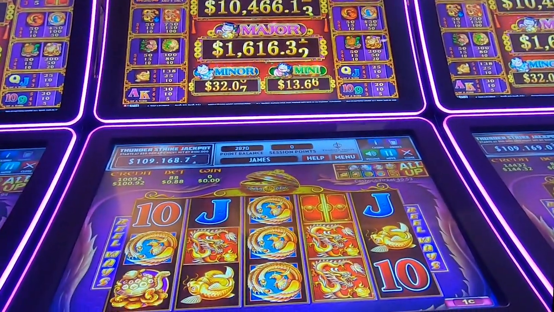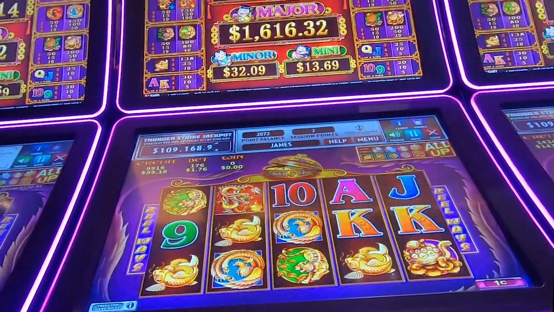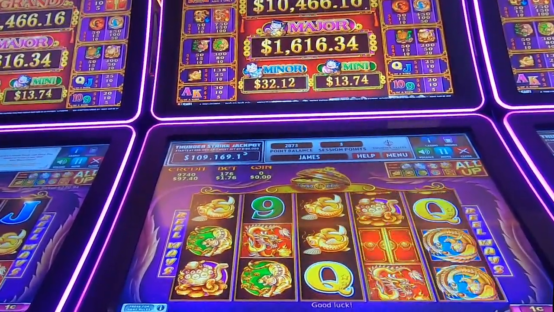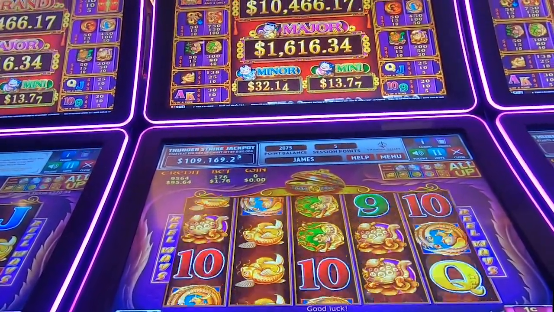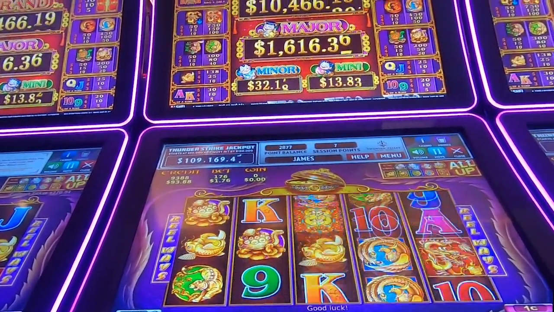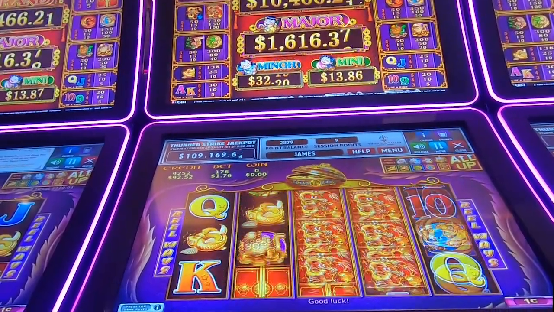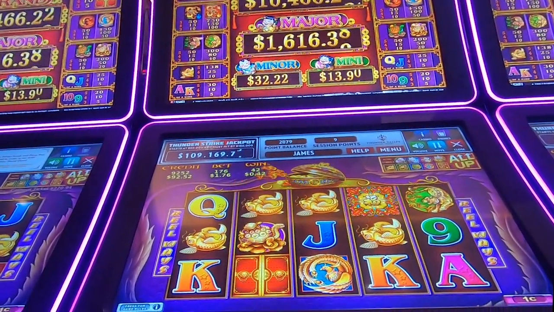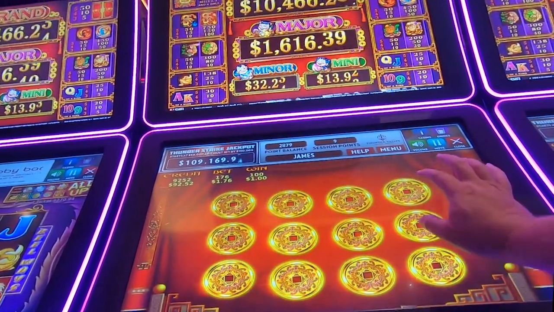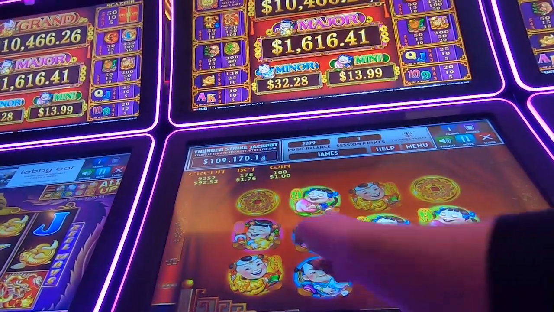Try $100. Let's see. There you go, that's what I'm talking about. Come on, fast motion. And the mini.